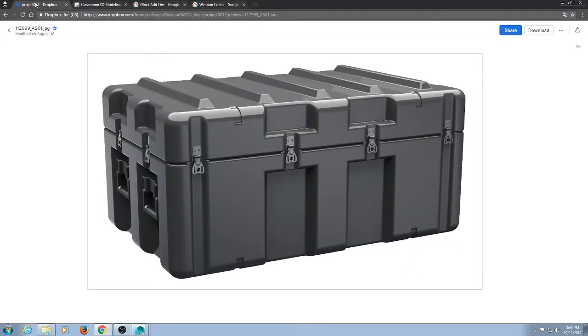So this time, what we're going to do is you're going to have to work from a perspective image. It's up to you now to work from this kind of perspective image. I'm going to give you just a quick 20-minute demo, get you started. Get in there, start doing your research, start looking at how to make this thing. Go on YouTube. Weapons crate, sci-fi crate. How are these guys making a crate? You'll start seeing things. Research, don't wait for me.